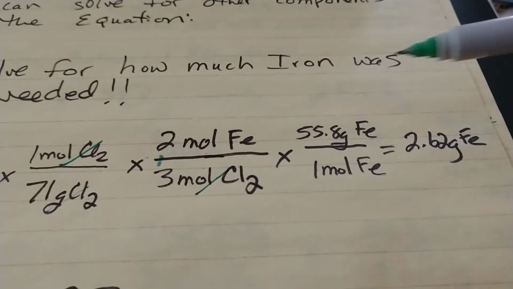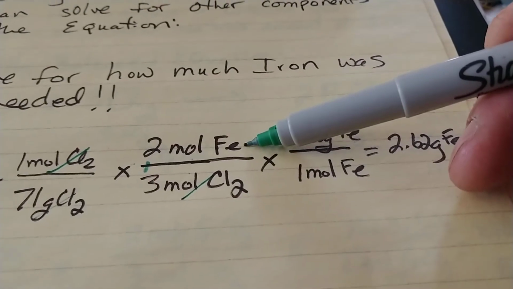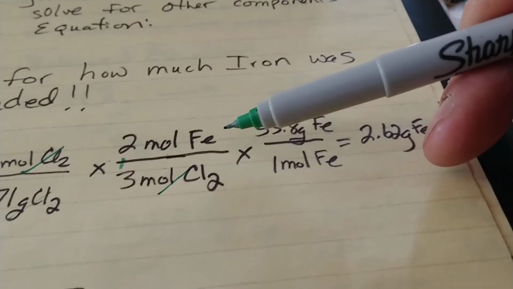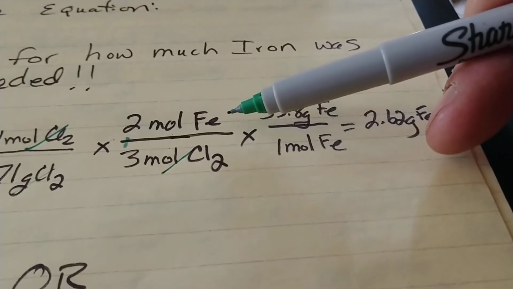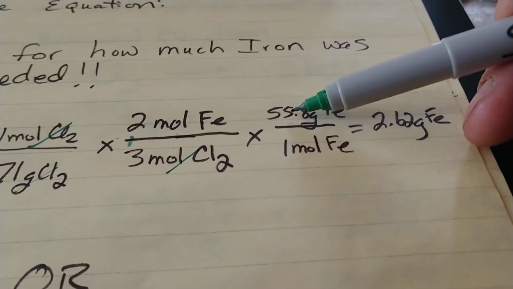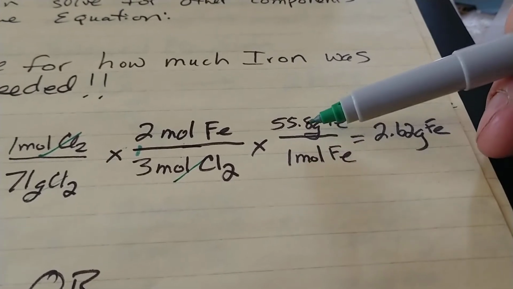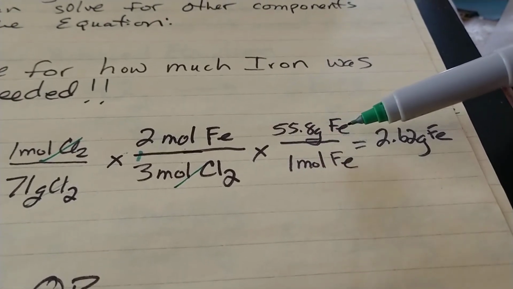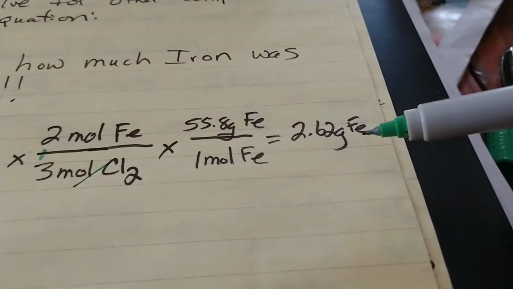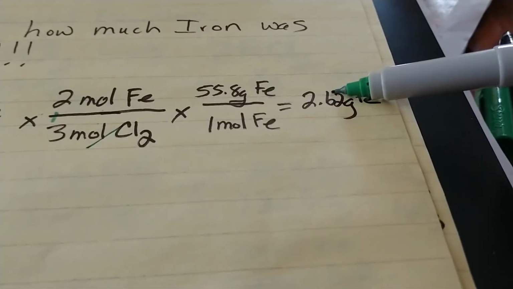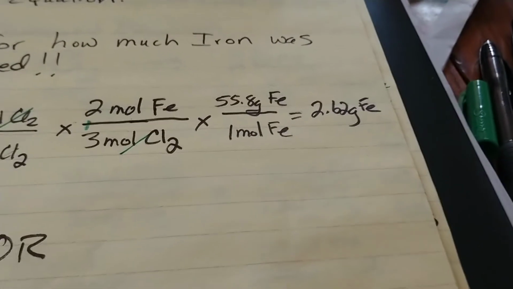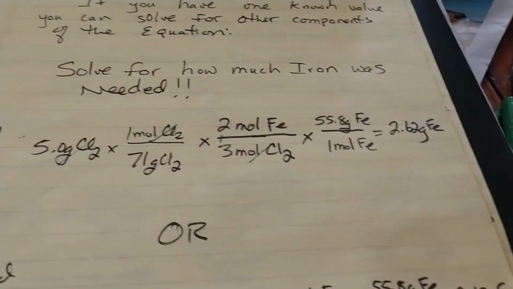But I am switching over to the unknown this time, which is the iron, not the iron(III) chloride. Notice how the stoichiometry and the dimensional analysis keeps you on track. This time, I am going to convert back to grams using the 55.8 grams off the periodic table of iron per mole. Now, when I solve this whole problem, I come up with 2.62 grams of iron is all that I needed to make this reaction go to completion by theory.